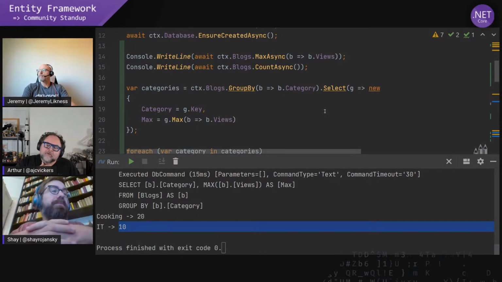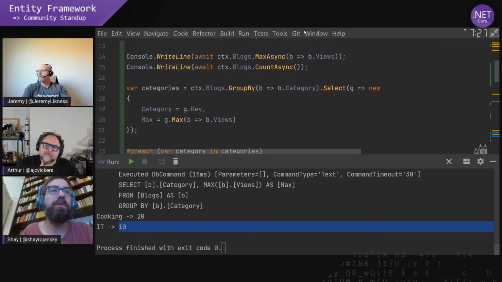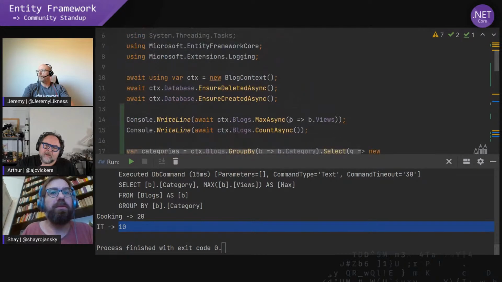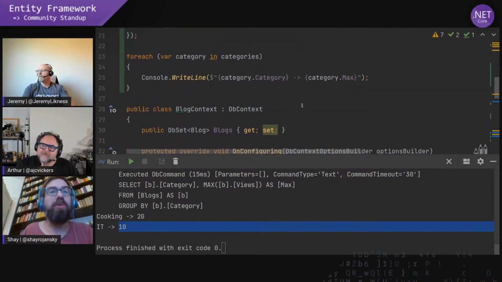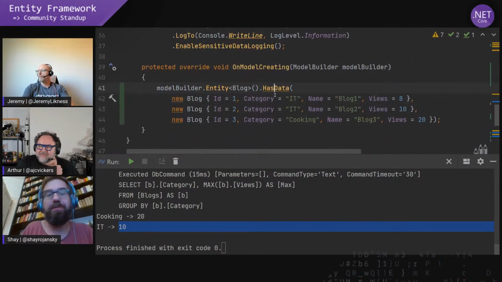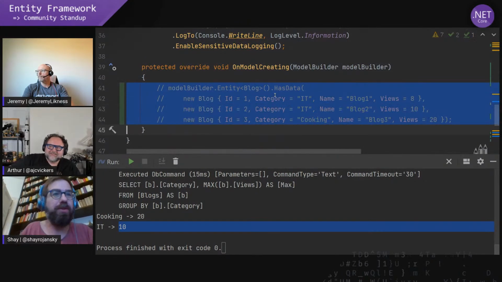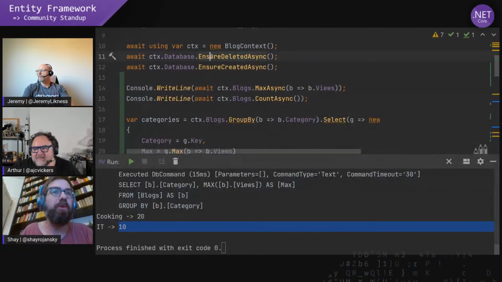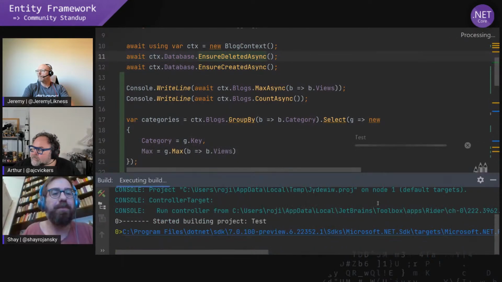What would happen though if you did your simple example where you were just asking for the max number of views, but there weren't any rows in the data? You mean what would this be? What's the max of the empty set is what I'm asking. You know what? Let's just try it out. What I'm going to do is comment out this seeding code, and as you can see, my demo always drops and creates the database, so we can just run it and see what happens.